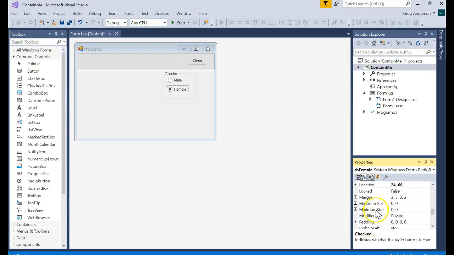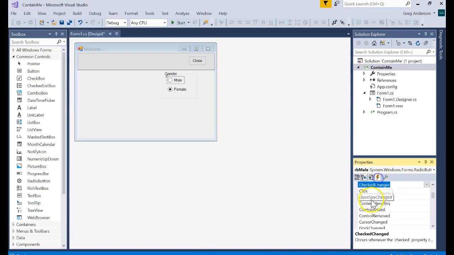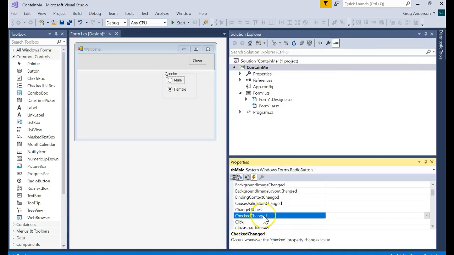So I'd recommend you go take a look at the radio button. If you notice, most of these attributes we've already looked at, we've learned. They're all common from looking at buttons or looking at panels or looking at forms. The other thing that we can do is that radio button has some events associated with it. We have a click event and we have the checked change. The checked change event says you fire off that method, whatever you want to write, whenever the checked property changes value. Well, let's try something.